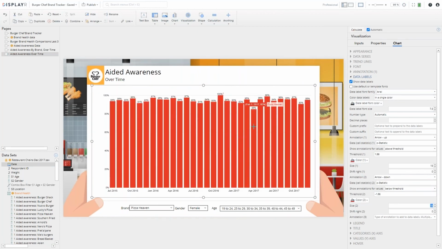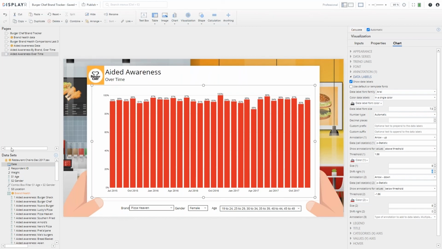And so now you can see that in this data, the only real significant bump was in November. We can see that Pizza Heaven went up and then it went down. Now those arrows are a bit too big, so I'm going to change the font size of them. A bit more. 8. There's other kinds of symbols we can use other than arrows. Cool. So now we've done significance tests over time, which is pretty cool.